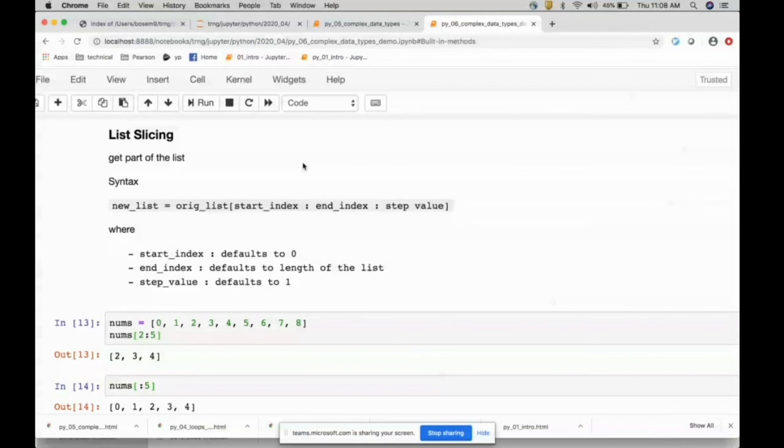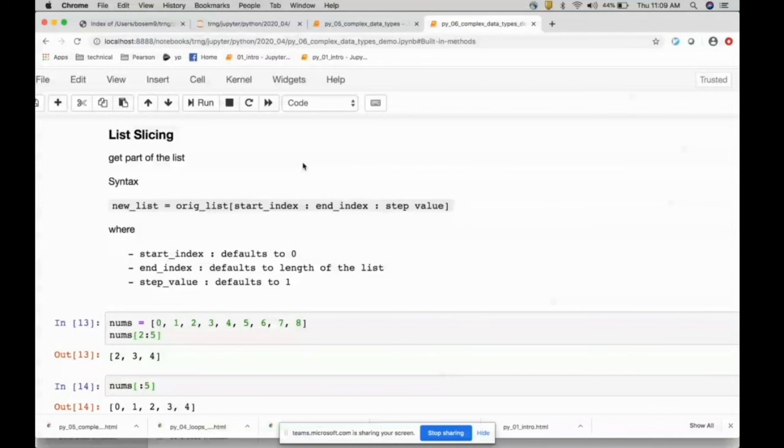Okay, and the second colon, which is optional, you can give a step value. For example, if I say 0 colon 5, I will get the elements from index 0, 1, 2, 3, 4, and so on, right? If I say 0 colon 5 colon 2, that's a step value, right? So I will get only 3 elements: from index 0, index 2, and index 4.